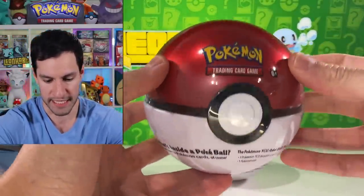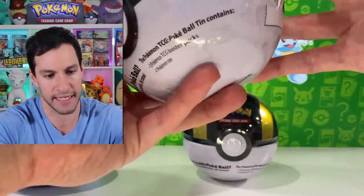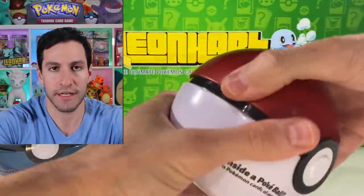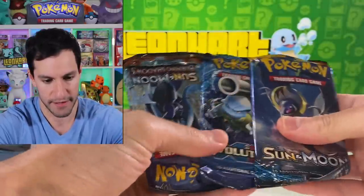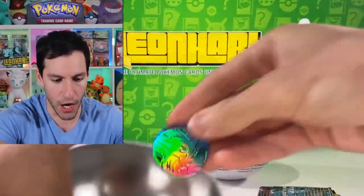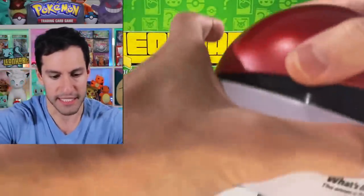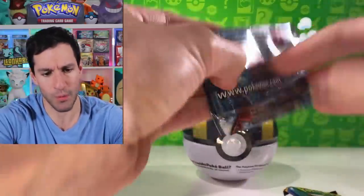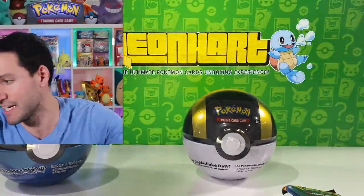The original one should come with Burning Shadows packs on the inside. Wasn't there supposed to be three? I guess it was, but it's mangled. There is the cool coin that comes with it — it is a little mangled but that's okay. We will get into the packs. I will open up as many of these as I can in today's opening.